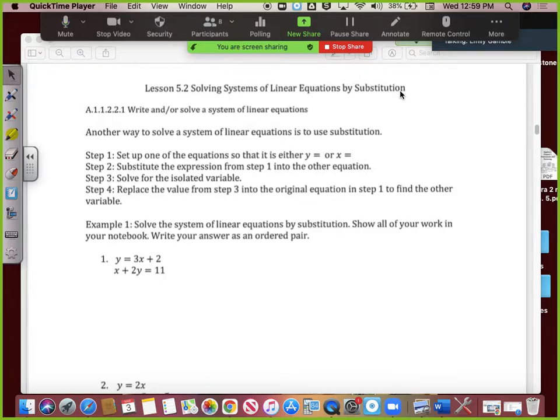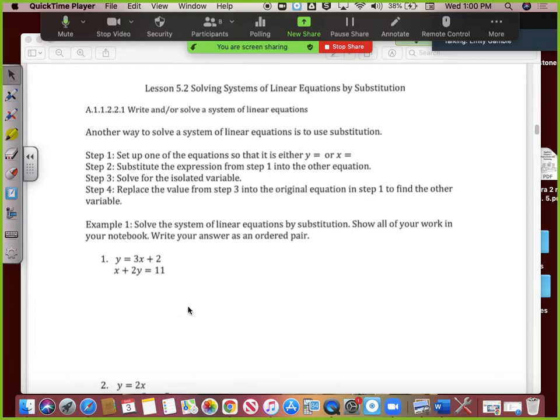Step 2, you're going to substitute the expression in for the other equation and solve for that variable. And step 4, after you solve for one variable, you solve for the other variable, and you get 2 answers. Each problem is difficult because not only do you need one answer, but you're going to get 2 answers. Every problem has 2 numbers as the answer because each answer is an ordered pair, which is in x, y form. So you will have 2 answers per problem.